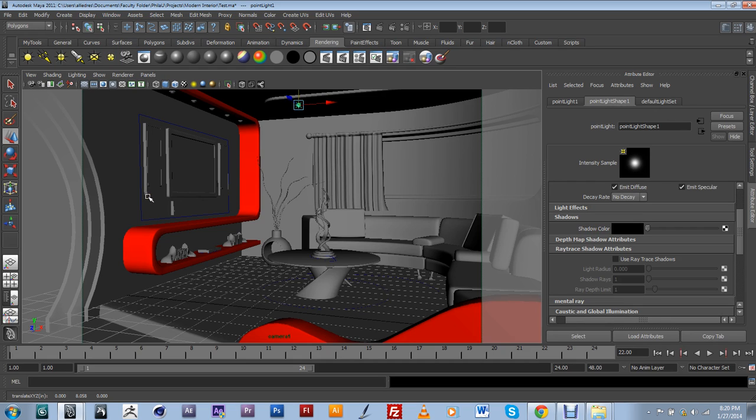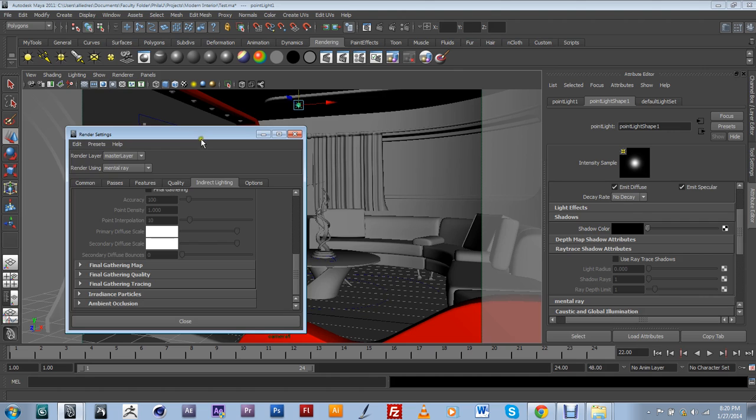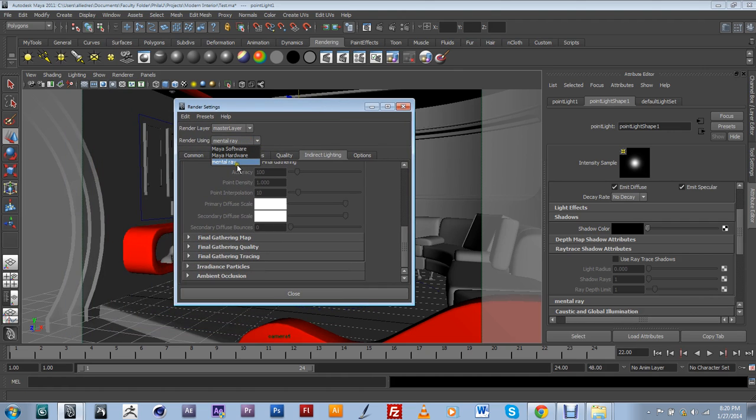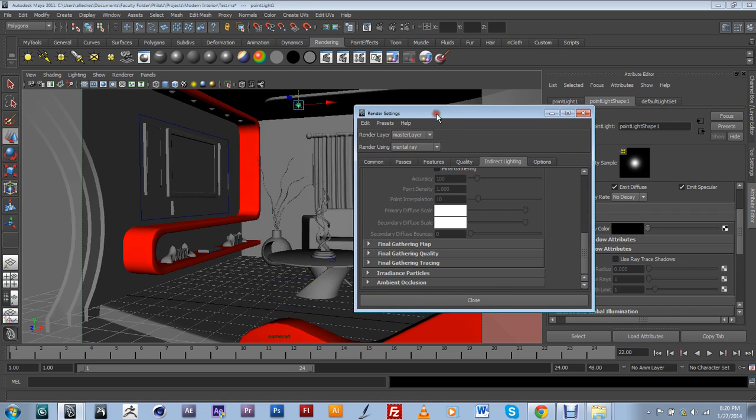And in order to simulate that in Maya, you have to use mental ray. Mental ray is another renderer in Maya. By default, you have the Maya software. Mental ray will be this one right here, and you have to make sure this one has been selected in order for this to work. So I'm going to do a couple of things before I start my workflow on how to create indirect illumination in this room.